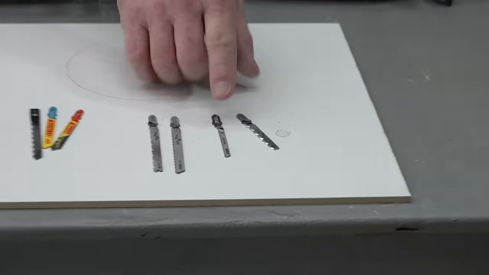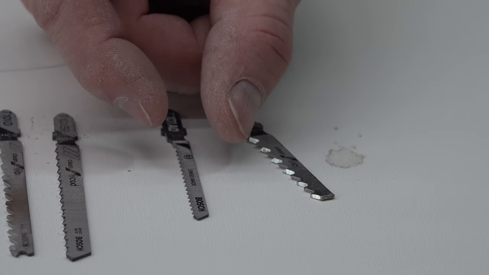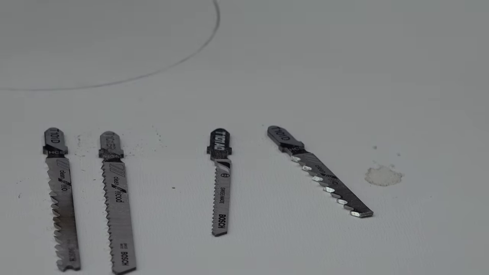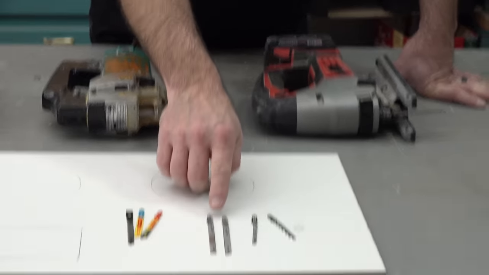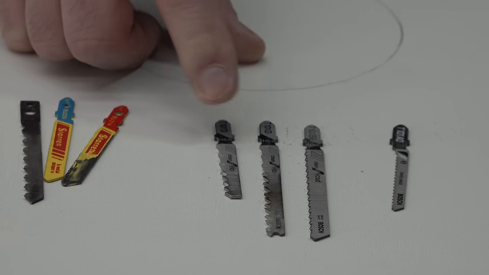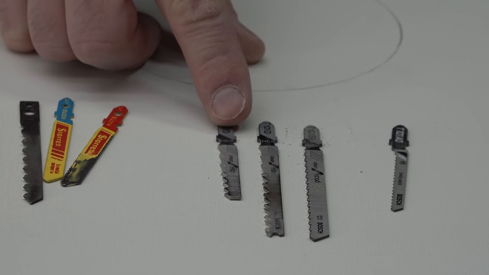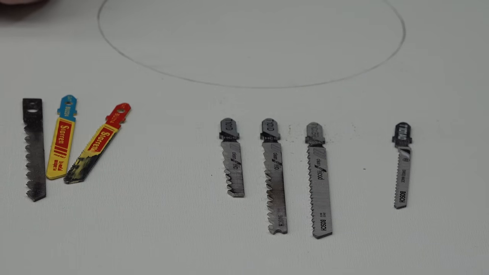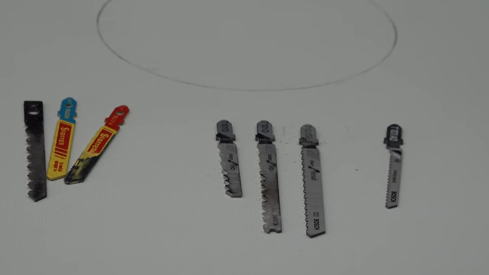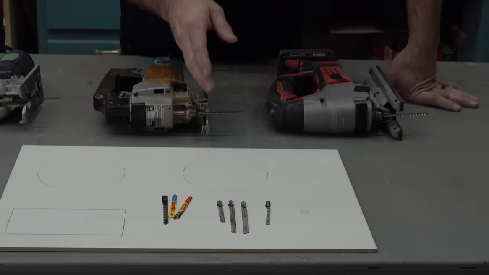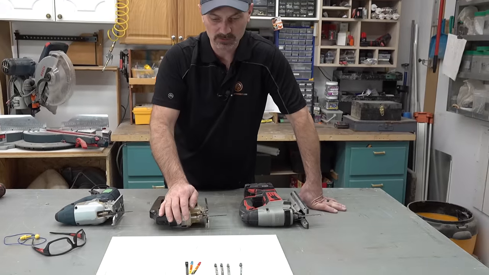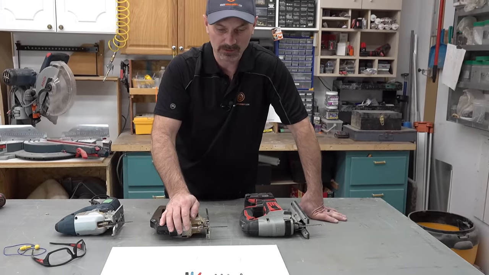Now you might notice this one's quite a bit thinner this direction than all the rest of those. So this one would be good if you're doing a lot of detailed work where you need to scroll around. It'll turn nice and easily. These will all turn, but this one will turn much, much sharper. This blade here is one that I've modified. You can see how it's shorter than the others and I've actually cut that blade off. So I was obviously cutting something where I couldn't have too much blade sticking through the material or it was going to damage something below. So I cut that off so that it would just cut the surface that I was wanting to cut.